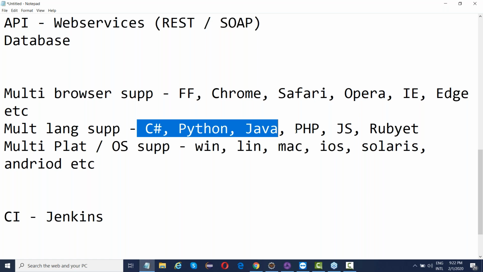So that is how you can execute your test on any operating system, on any platform, on any browser. Whereas if you are working on QTP, you are restricted only and only to one scripting language and to one operating system, that is Windows. So this is one of the best reasons to use Selenium, right?